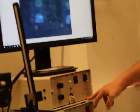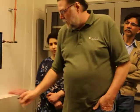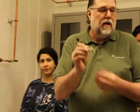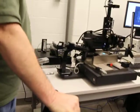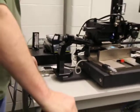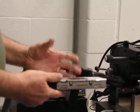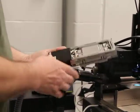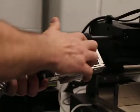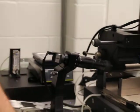And then this box here is for the chip contact heating. For all of our heated tools, the module that controls the temperature and the heating is called the CCH box, chip contact heating. And then down below over here we have another box, and that's for the heater plate. That box controls the temperature profiles and everything for the heater plate. The heater plate is 50 by 50 millimeters. If you had applications where you needed a bigger heated surface, we also make 100 by 100 millimeter heater plates. The way this heater plate is heated is there are 4 halogen bulbs underneath, and if one of the bulbs ever went out, you would just take this cover off and change the bulbs.